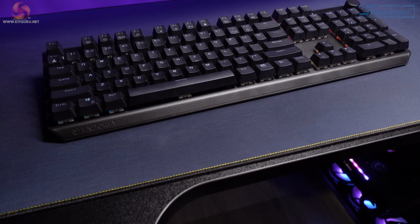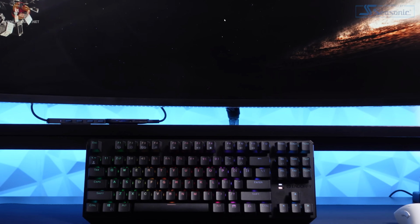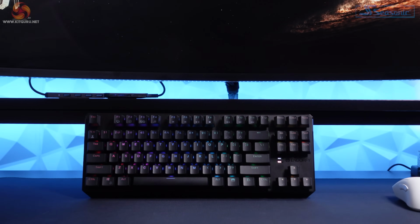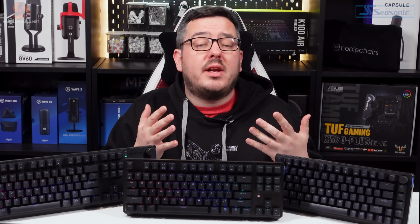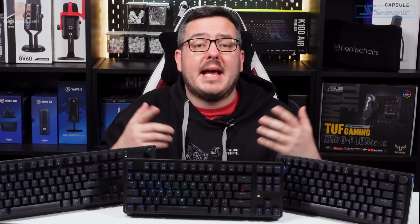All 3 of the layout choices are very similar in design, as you can see. I will point out any key differences as we look at the keyboards in a bit more detail and go through all the different specs and features. I'll also give you a sound test of each board later on in the video.